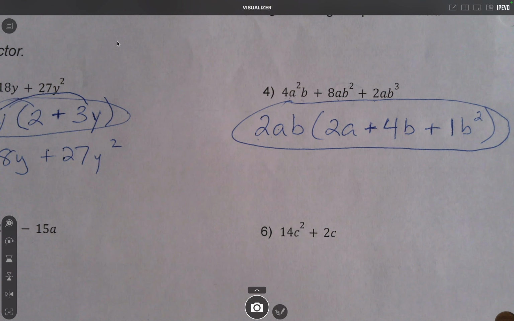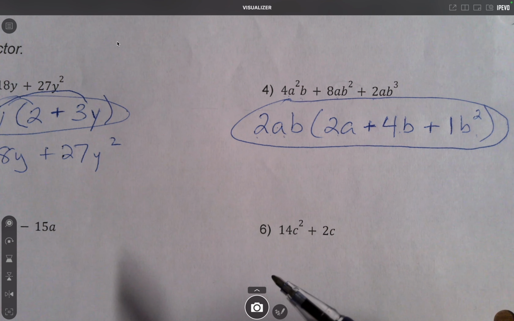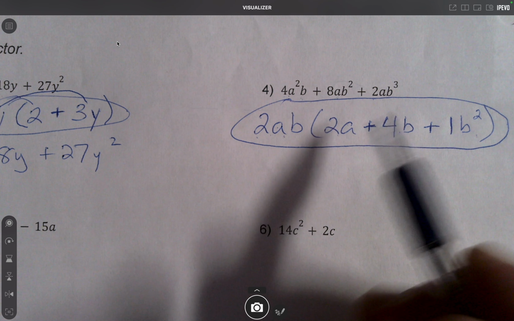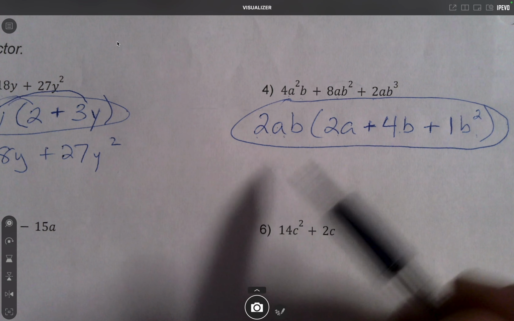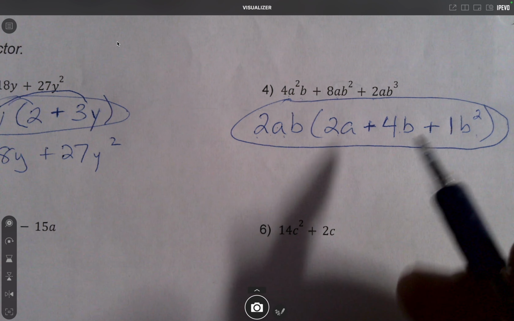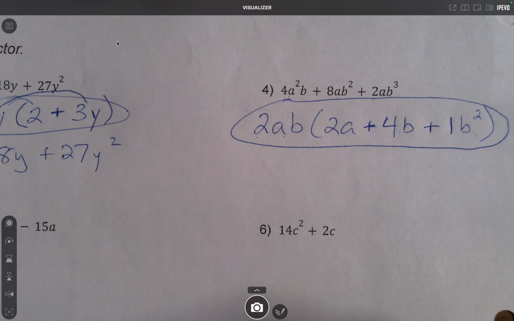Now I'm not going to do it right now, but if you did distribute this back into these pieces, you get the answer we started with. And just note number 4, and you'll see number 7. Those are the harder ones. So there'll be plenty like 3, 5, and 6 that are smaller, but it is good to know how to do the longer ones like 4 and 7.